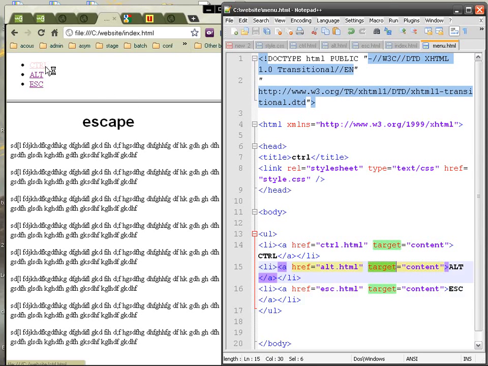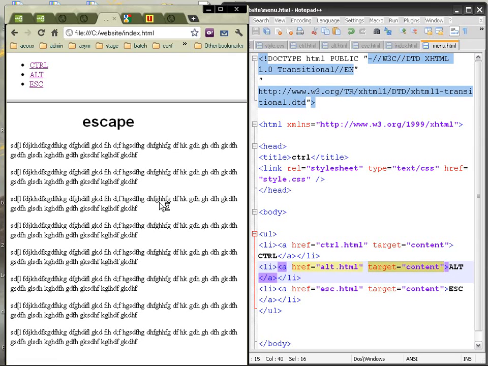That means that the target where you're going to open the new document, for example when I click on Alt, means go and find the alt.html document, open it, where? Well, in the frame named content.